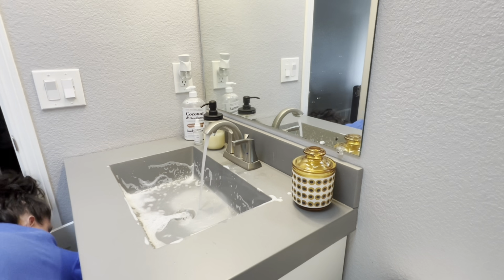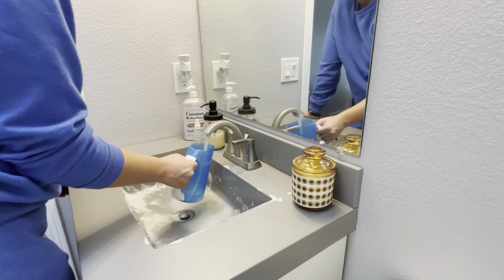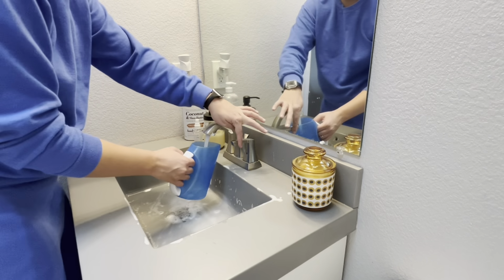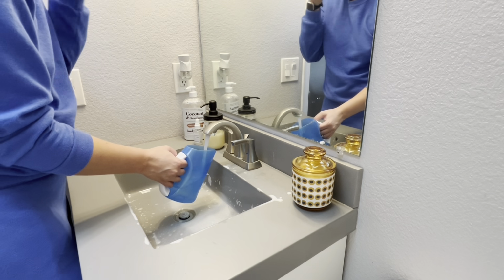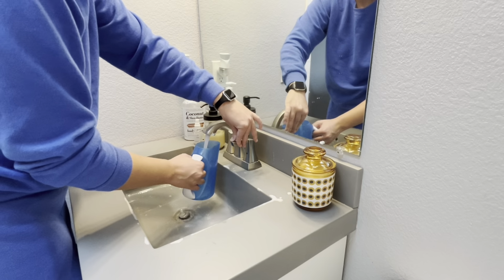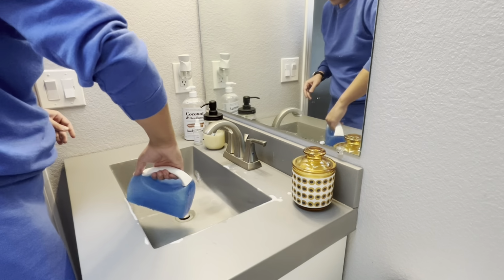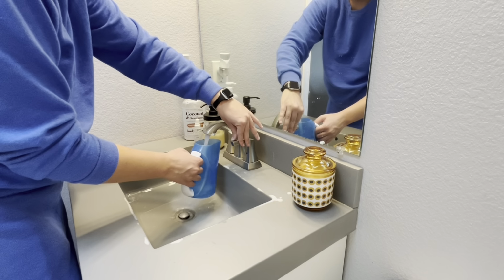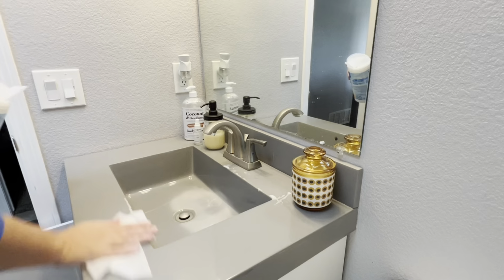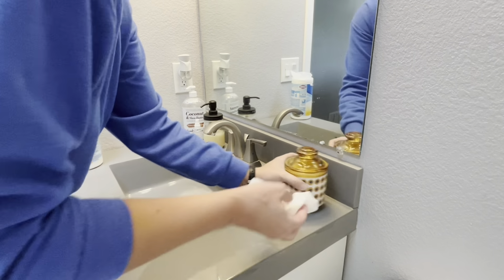Not sure I got everything on camera. I was a little bit scatterbrained this morning, but I at least got it in the other bathroom. But I did the same process in both bathrooms basically. So for the toilet, of course, I clean the inside with regular toilet bowl cleaner, like the Cling Blue from Lysol, and then I spray the entire outside, like everything, the seat, the top of the seat, under the seat, the whole outside. I spray that down with Clorox disinfectant, and then I wipe that with either paper towels or just some toilet paper.